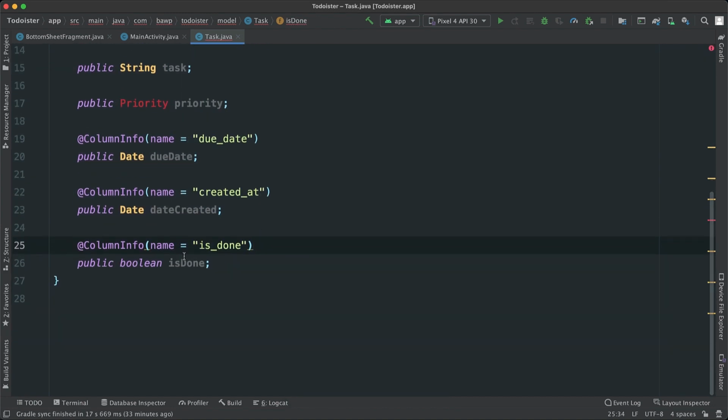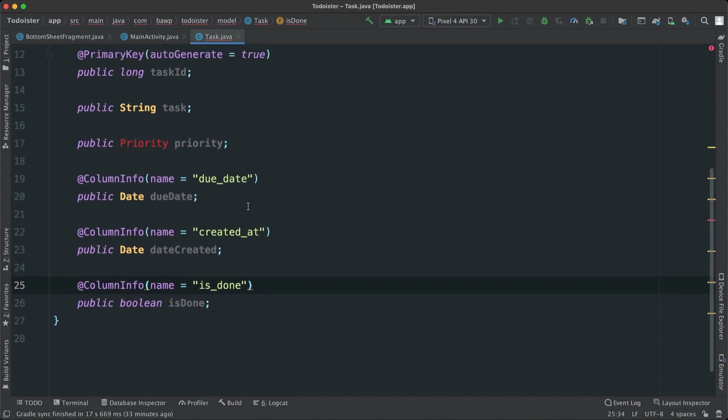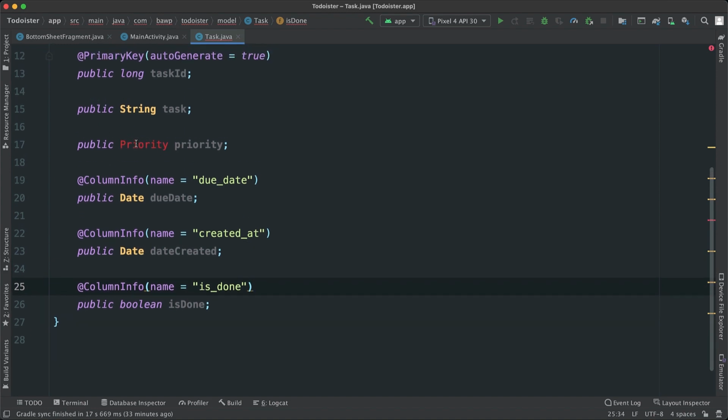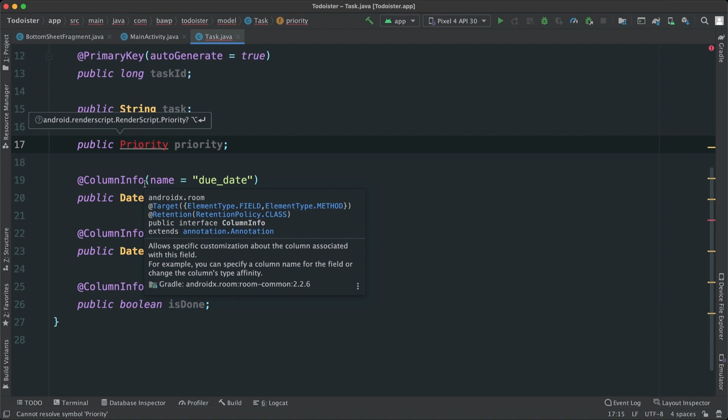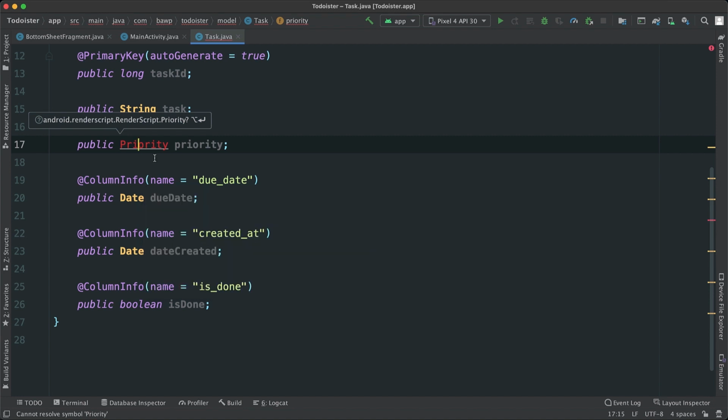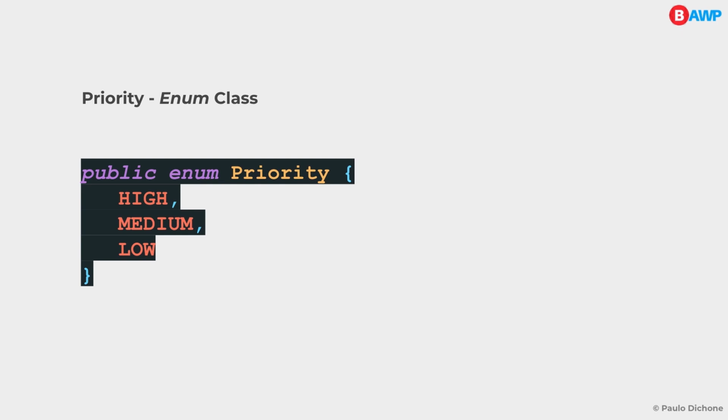Very well. Now, before I create getters and setters and constructor here, let's talk about this priority that we have created, or we must create the actual class of ours. So what we're going to do, we're going to create a separate class, but it's going to be a special class. This class is what we call an enum. Now, what is this thing? Let's take a look. So we're going to create this class called priority, and it's going to be an enum class. So it's going to look something like this: public enum priority, and it has these fields that kind of look a little bit different than what we used to.